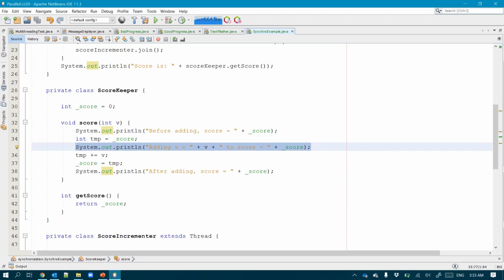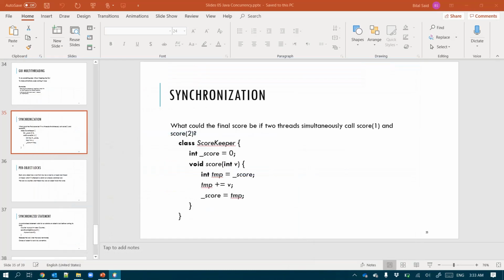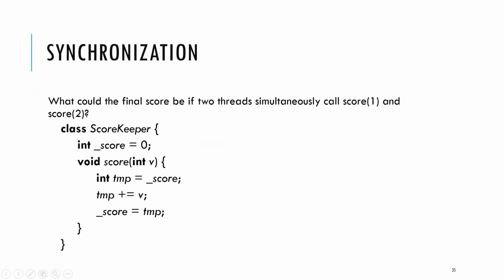Good. So you will have this code on GitHub to try it out, and I hope that with this example, you get a feeling of what it means to synchronize threads. We need to synchronize them so that when they call this function here, when they perform this action, they do it atomically.